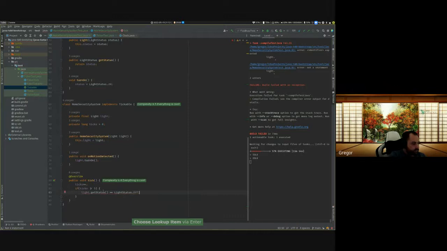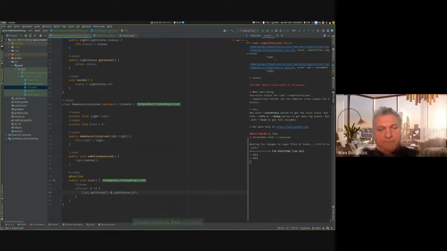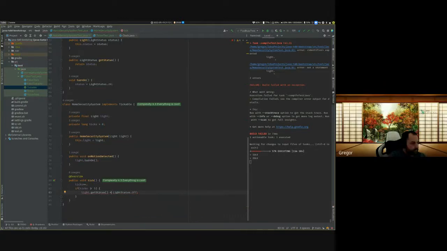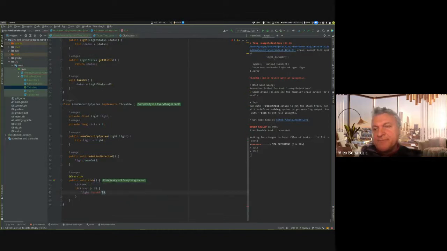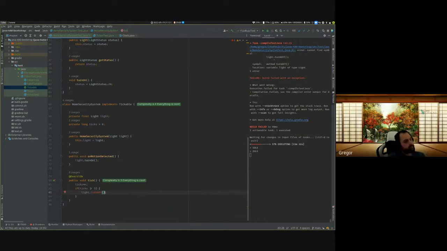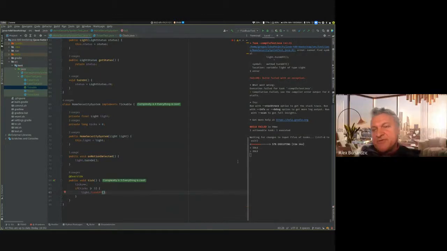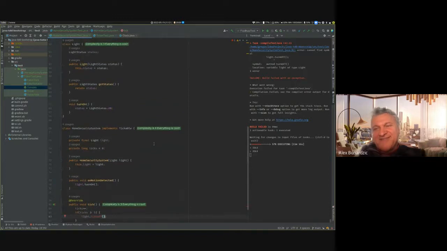Now, one comment, Gregor. You cannot, or I mean, this may be a moot point, but you're turning the light off only if it's already on. Although in this case, if it's off and you turn it off, there is no harm, right?